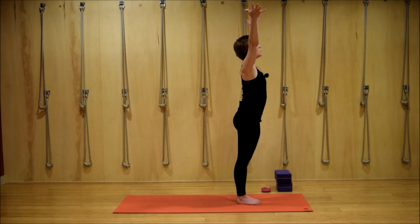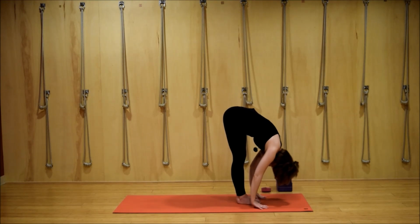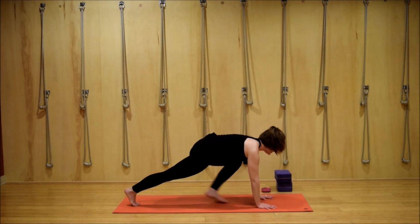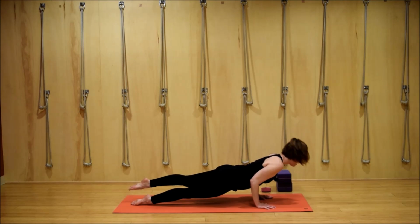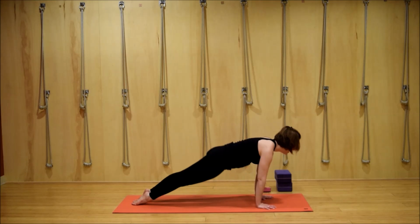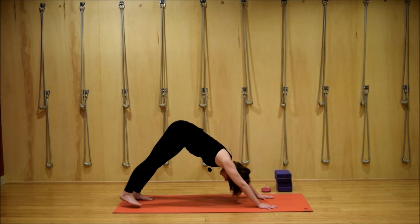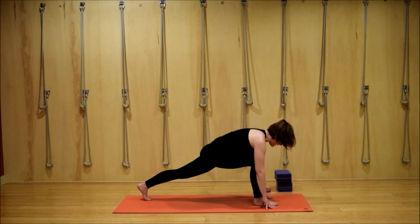Inhale, bring the arms up. Exhale, hinge forward. Inhale, lift up halfway. Exhale, plant the hands, step back, plank to chaturanga. Inhale to up dog. Exhale to down dog. Inhale the right leg up and back. Exhale, bring the foot down between the hands.